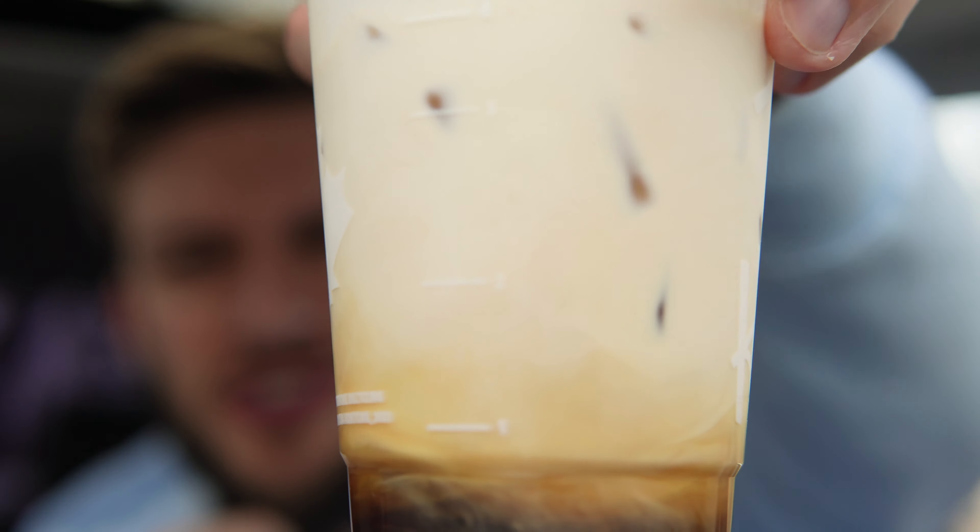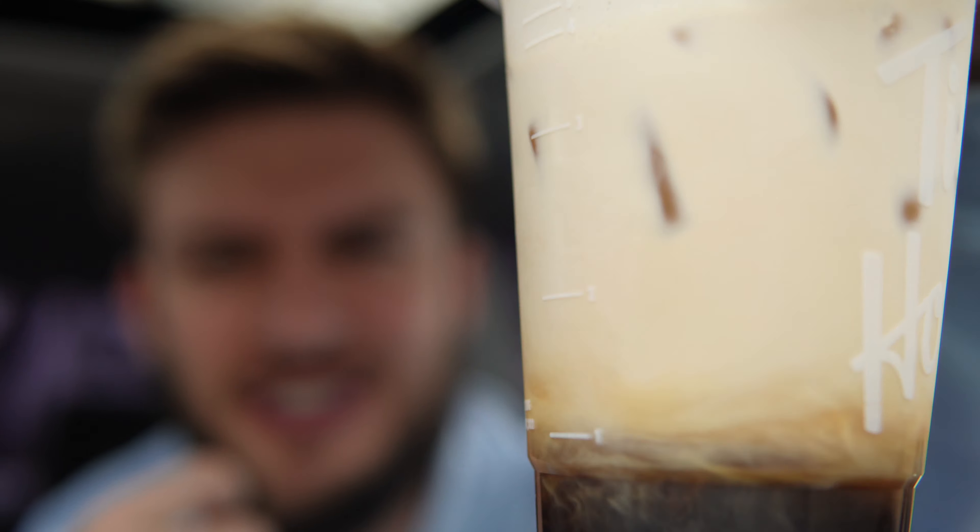There's a bit of extra cream in it, I think, compared to what there should be in there. As you can see, when I'm sipping it, the ice cubes are like coated in cream, and you can tell it's cream, not just coffee or water or milk or anything. That's pretty good. It just depends how much you like the extra flavoring in it.